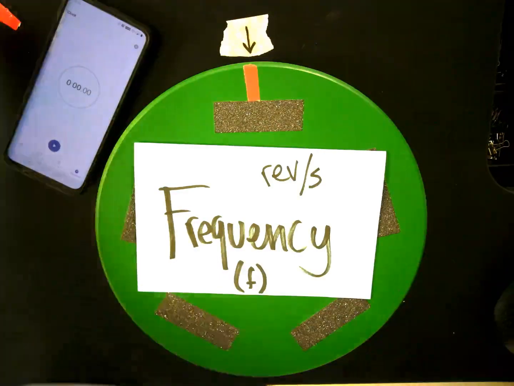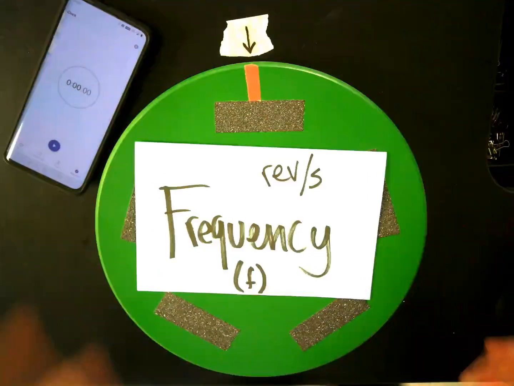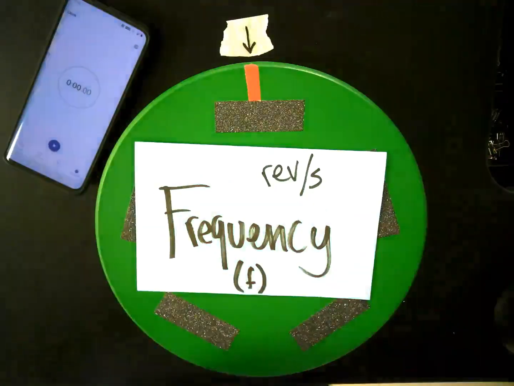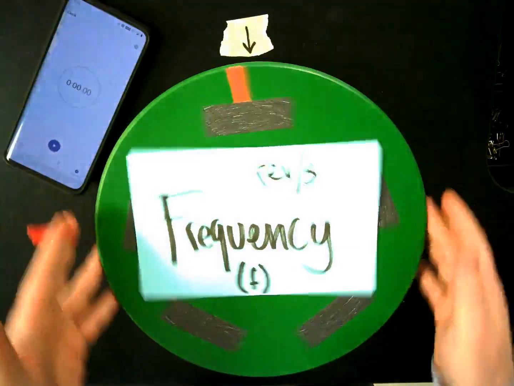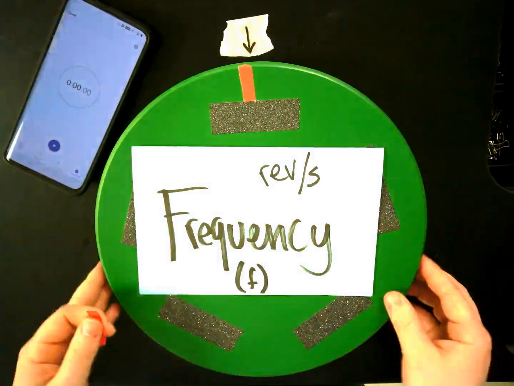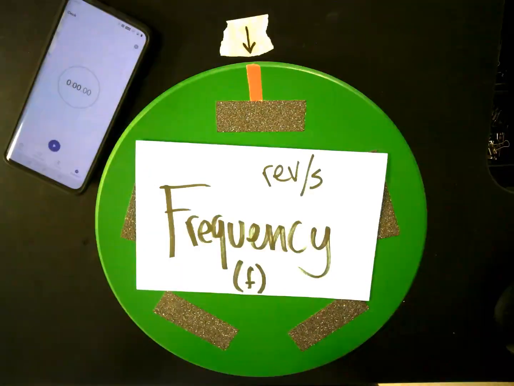I wanted to put up a video to better help you guys out in case there's still some misunderstanding between frequency and period, or this can also be a video that you can use to really see what the difference is using an actual prop here, to see what that difference is between frequency and period. So what I have set up here is a timer, and I have my lovely little rotating table that I'm going to use to show you visually what that difference is between frequency and also period.